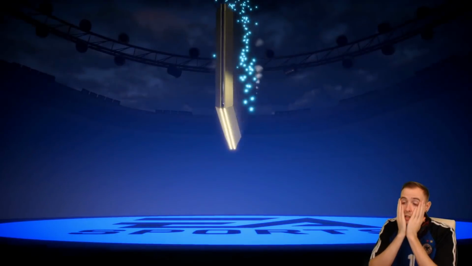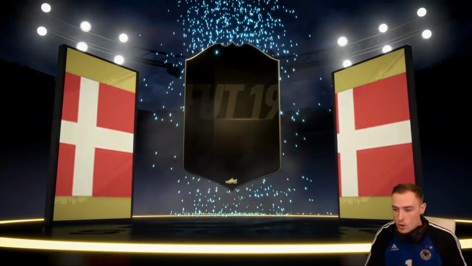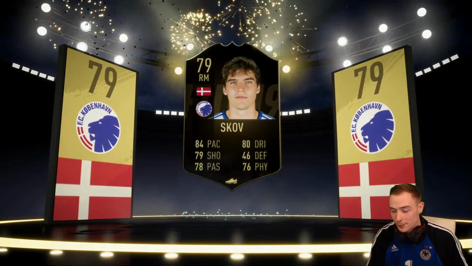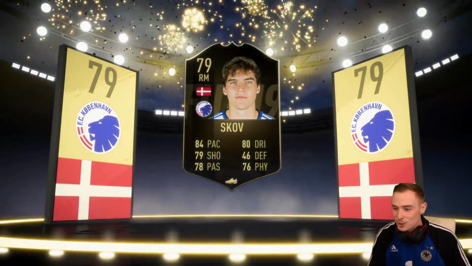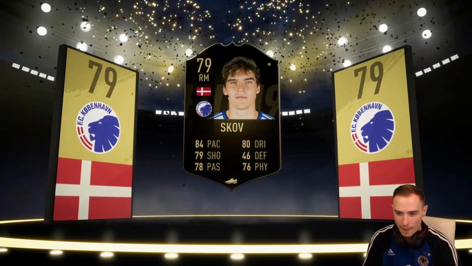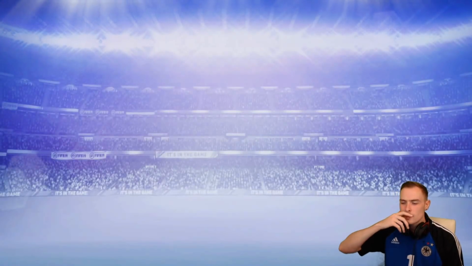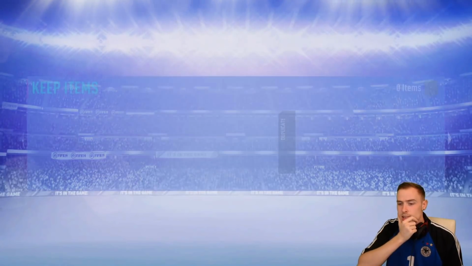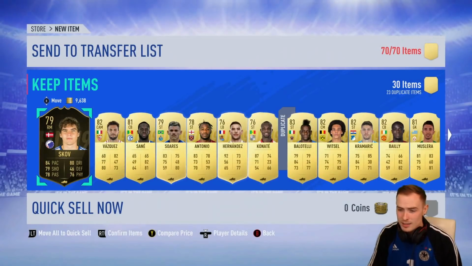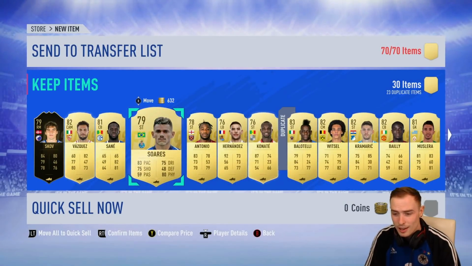It's not a walkout. Scenes if I don't get a board. Right, it's a board. It's an inform. Let's go. I don't know who that is. He did it. I mean, okay, we've got Skov, the Danish right midfielder from, I don't even know what league he's from, unfortunately. Is there anyone else? Please be like an 85 or something in there. Please. Oh, that's so bad. That is so bad. 83 rated player.